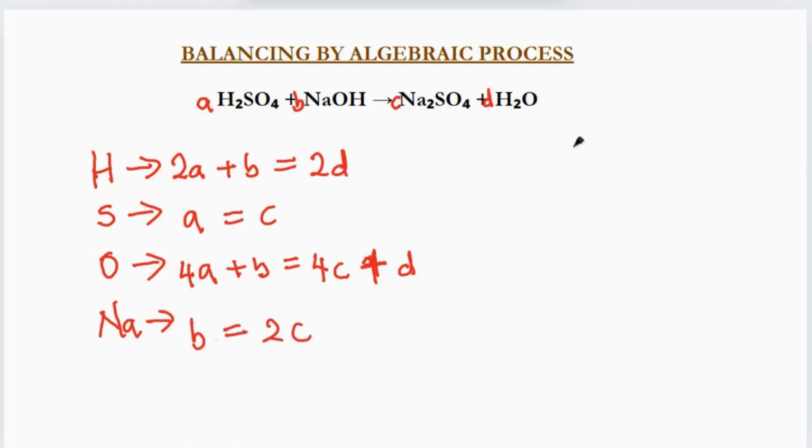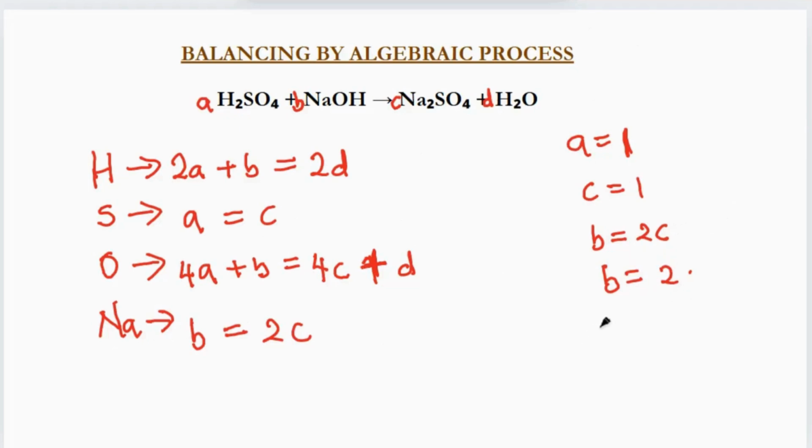Okay, so once again, let's give that A is equal to 1. So we've already gotten what A is. And then what other unknown can we get easily from here? C. Because if A is equal to 1, C is equal to 1 as well, because C is equal to A. So we've easily gotten A and C. Now what next? B. We can use the sodium equation to get B. So B is equal to 2C, and we know that C is equal to 1, so B is equal to 2, because 2 times 1 is 2.